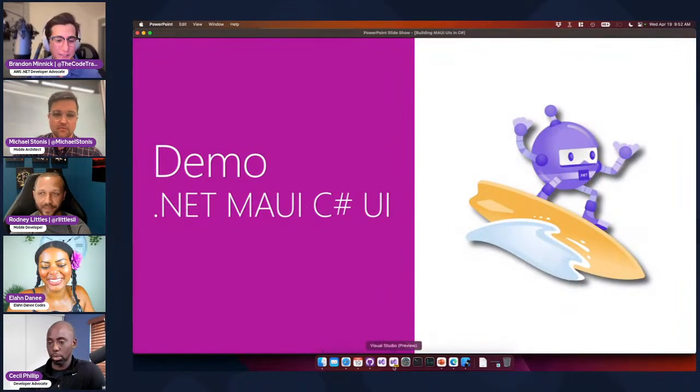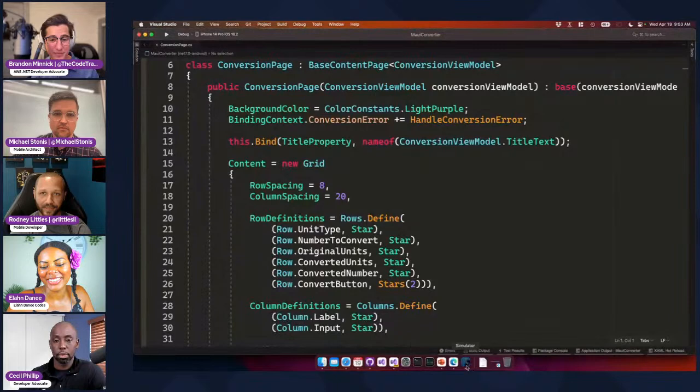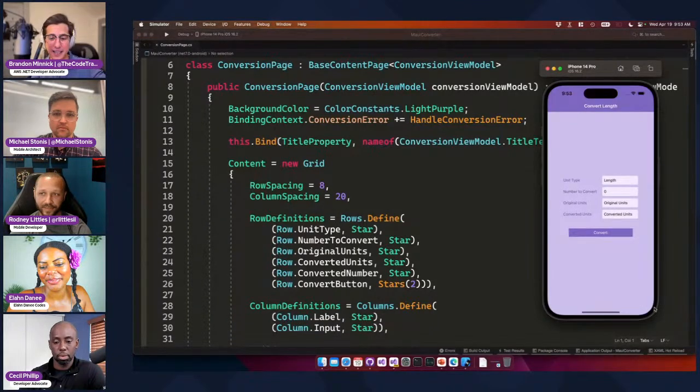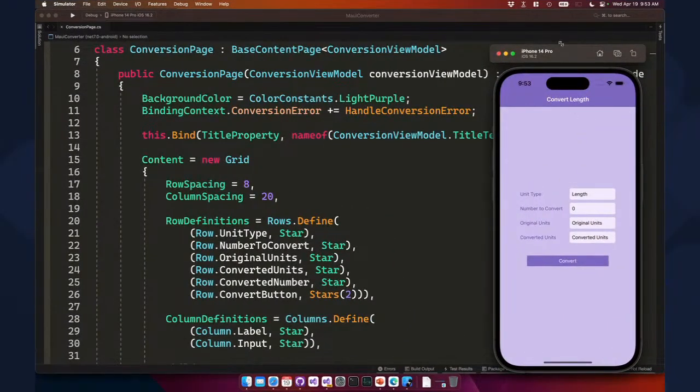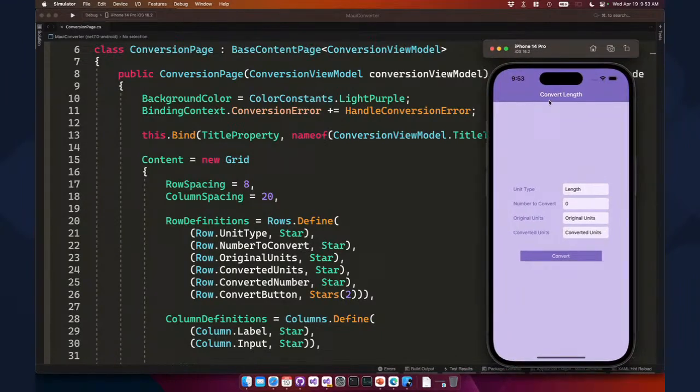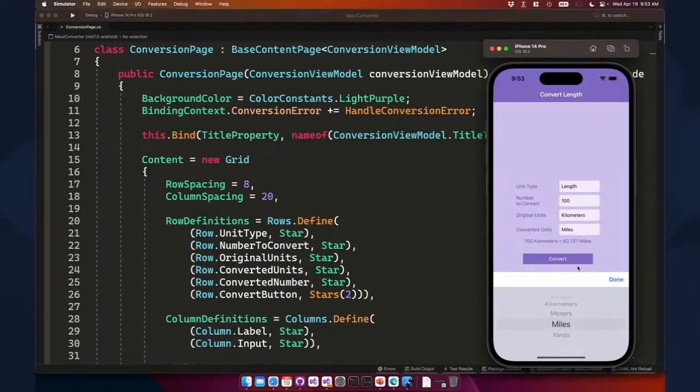But enough about that. Let's actually show off an app that I have here. I've got it running side by side. Let's see if I can make this a little bigger. So this app is called MAUI Converter. There are some really cool libraries that this is highlighting inside of .NET MAUI that contain all these conversions for you. So if you ever wanted to convert something, like, let's say, what's 100 kilometers in miles, I'm not actually doing these calculations. I'm just using the built-in .NET MAUI libraries that convert kilometers to miles for me.